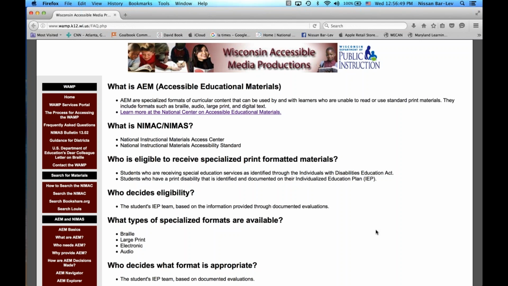Nissan, do you have any parting words? No. Just hang on one second, I just got a question. Are there resources similar for colleges? That's a very, very good question. I will pull together some materials and make them available to you, Bonnie, and you can send them to the group as well. That's wonderful.